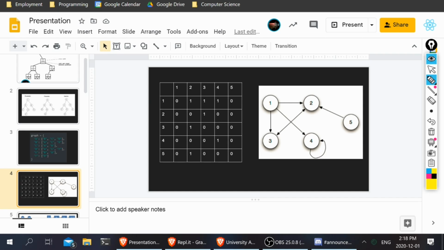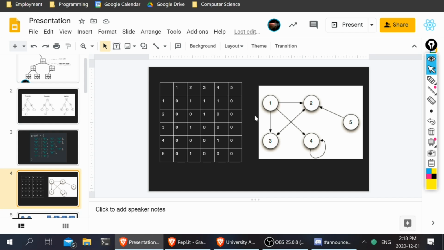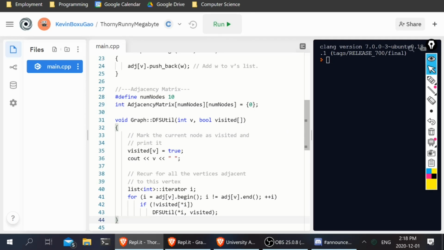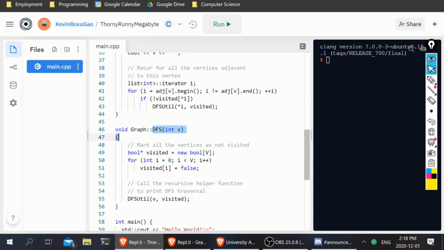So in our graph, we mentioned that we have a connection to each node, right? Then for DFS, we initially just call DFS and create a new visited array.